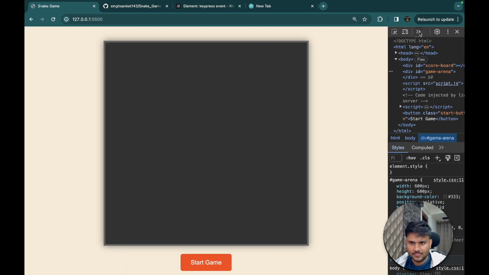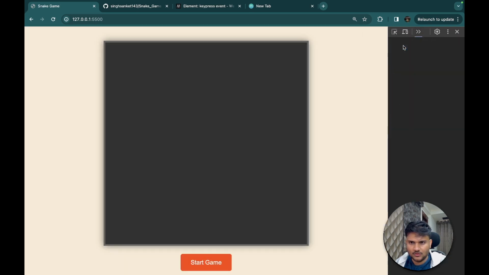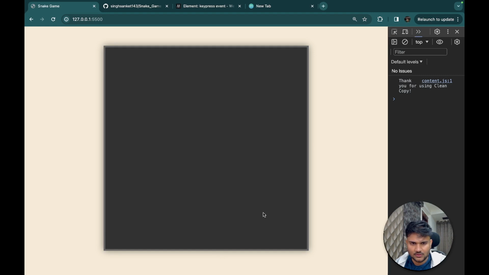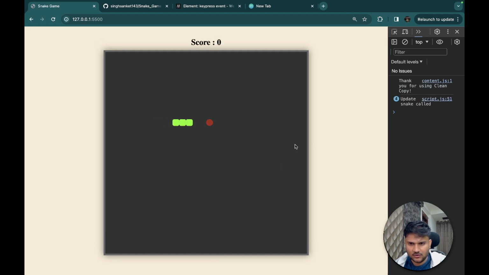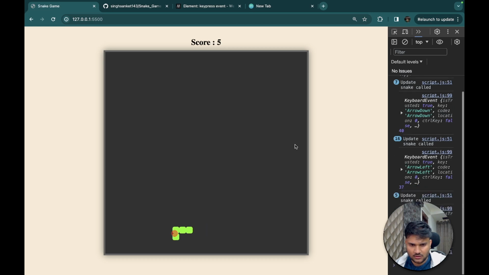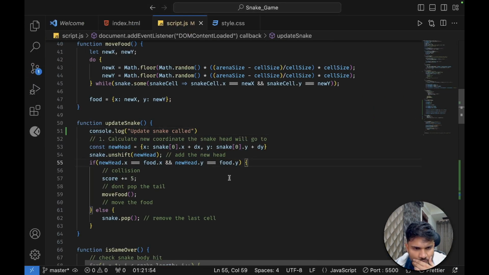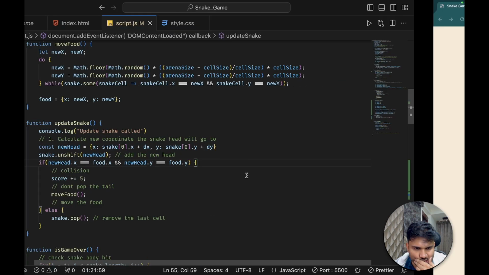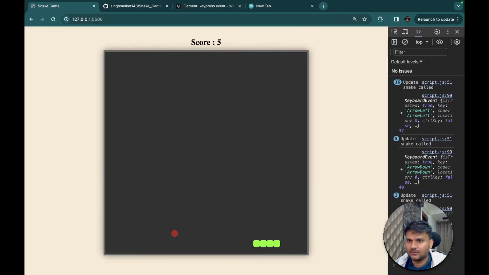Okay, updateSnake is getting called. We got a keyboard event, updateSnake is still getting called, still getting called. And I went left, updateSnake is getting called. It's not detecting the collision. Strange. And the score also didn't get updated, right?